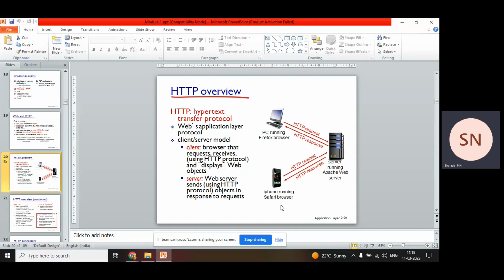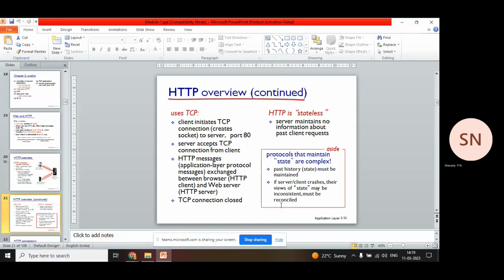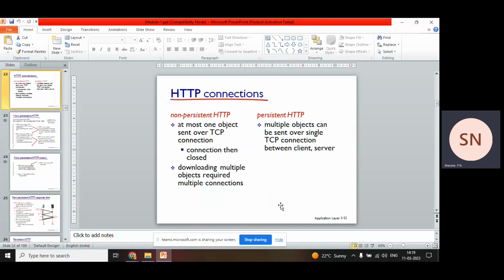Instead, the server sends the object again, as it has completely forgotten what it did earlier, because the server maintains no information about the client. So HTTP is said to be a stateless protocol. These are some of the characteristics of HTTP.